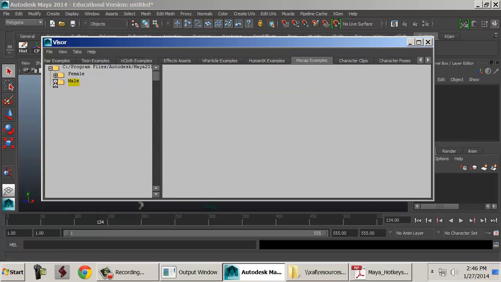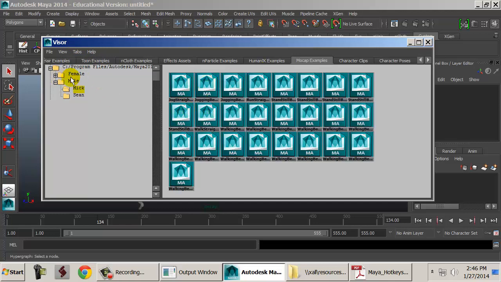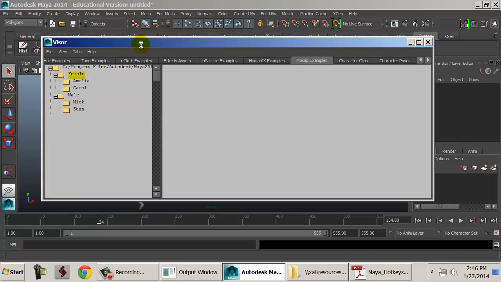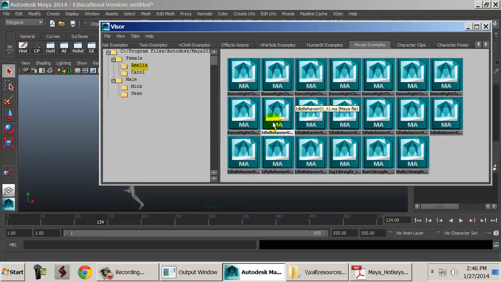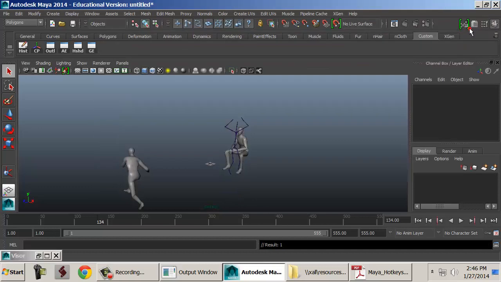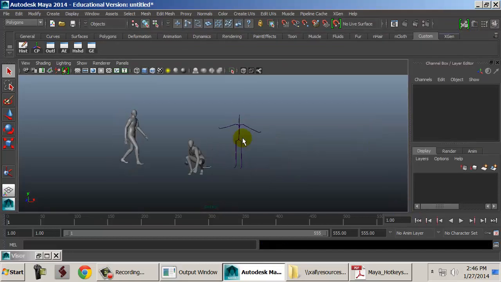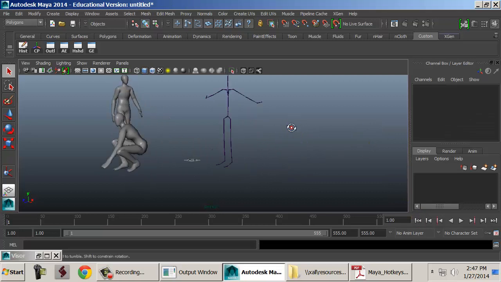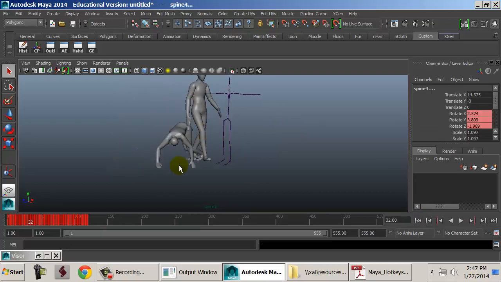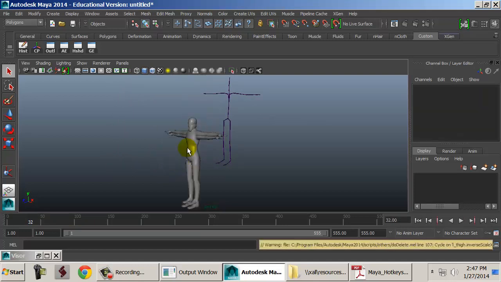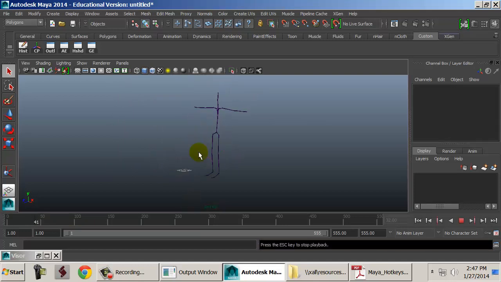And then they also have ones that are what are called bound, where they have an actual piece of geometry. Then they have these other ones over here that are not. These are just skeletons. I'll go to the girl ones because those are better. Dance nightclub. All right, so this blue little thing here, that's the motion capture data. Let me get rid of these two guys. There you go. She's good.